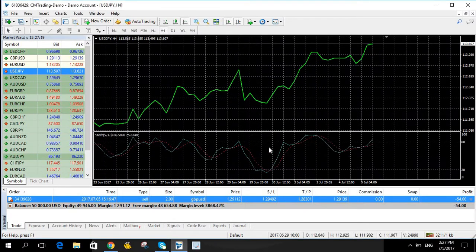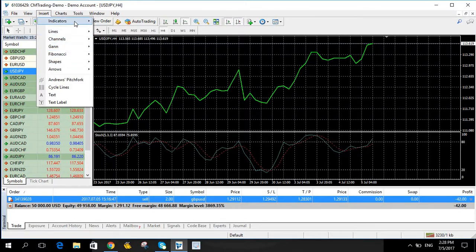So let's take stochastic. We use the default. Here we go. Now, if we look at stochastic in 4 hours, it's not yet overbought. It's still below 80. Look, the signal is still below 80. It's 75. It's overbought when it goes up and the value and the signal are both above 80%. So here the stochastic simply shows that the price of USD JPY is not yet overbought, and we're doing this analysis in the 4 hours time frame.